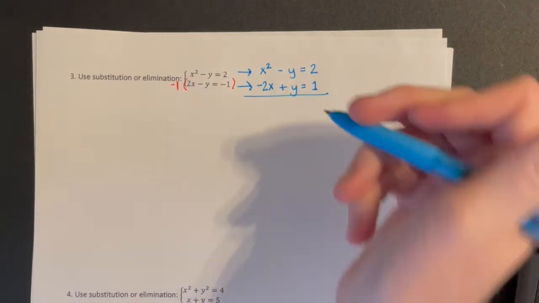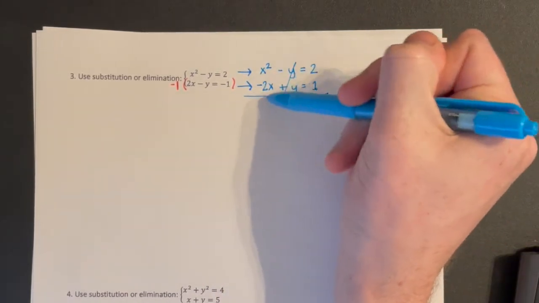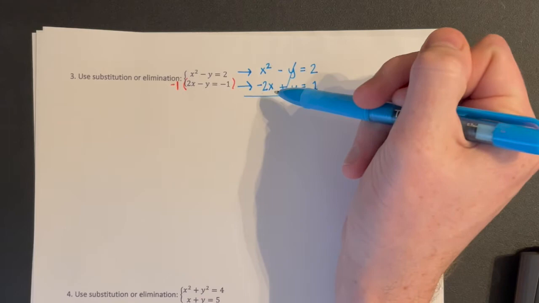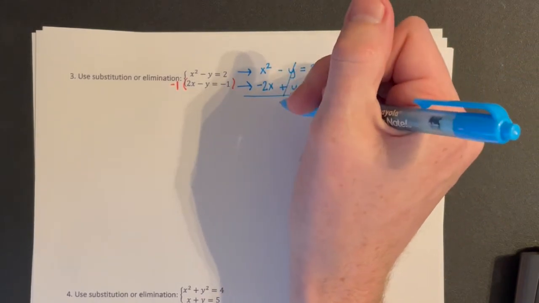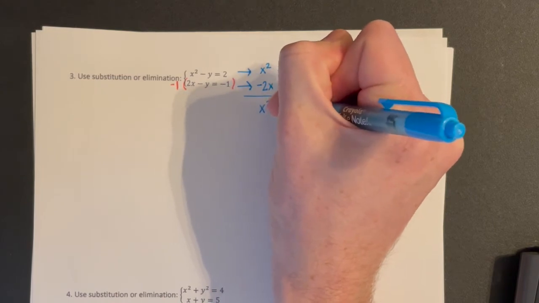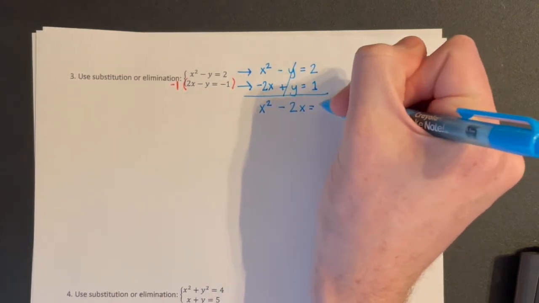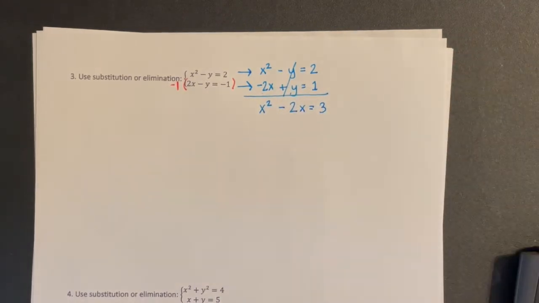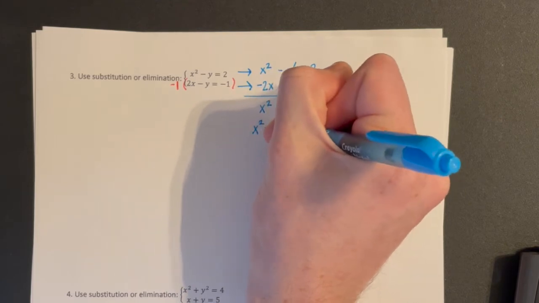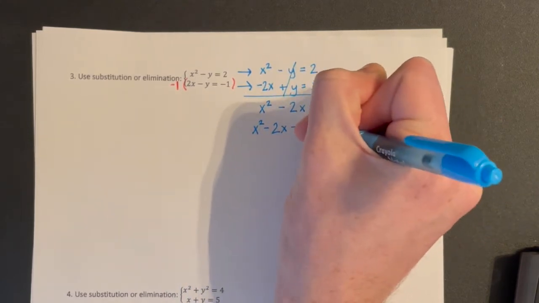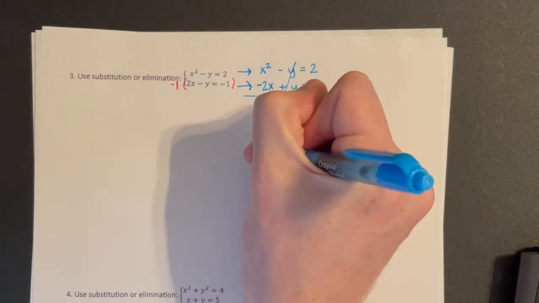And when you add these together, be careful because the y's are going to cancel out, but these things are not the same. x squared plus -2x is not going to make a 3x squared or anything. So that's just x squared plus -2x equals 3. We get a quadratic equation. To solve a quadratic, we need it equal to 0 so we can factor it. If I subtract 3, I get it equal to 0. Now let's try to factor this thing.